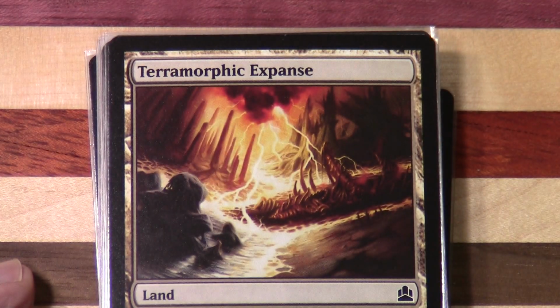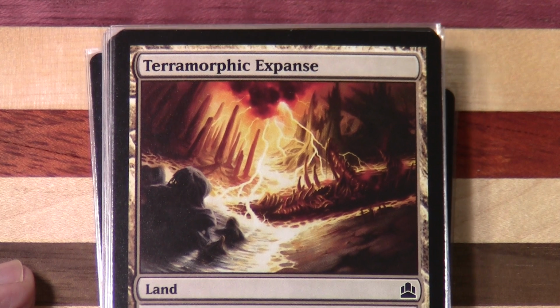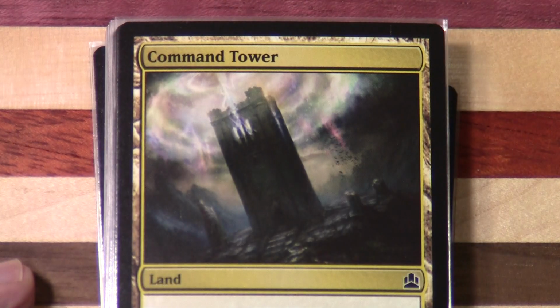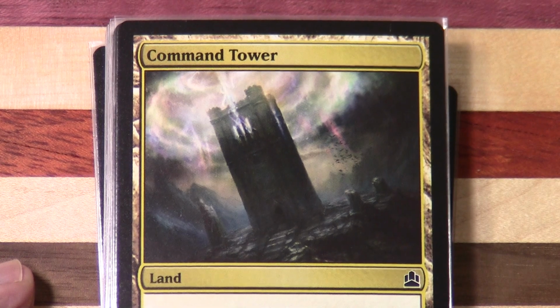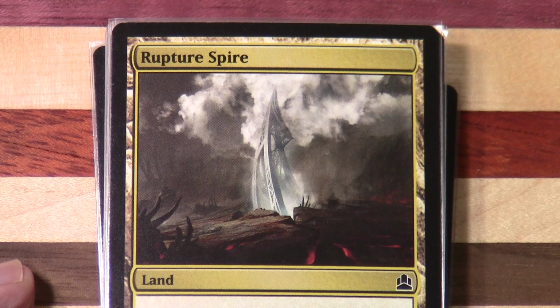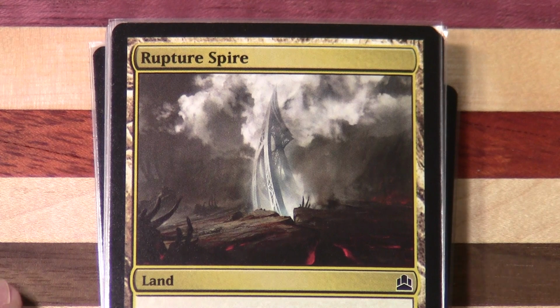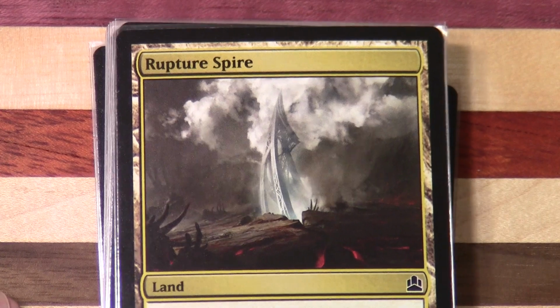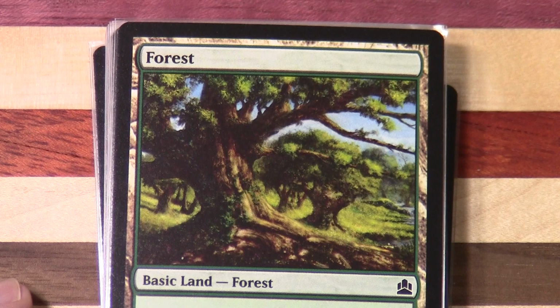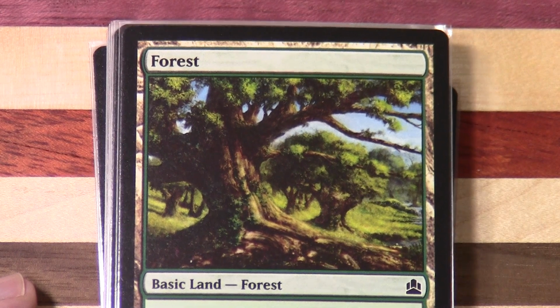Oh, and good old Terramorphic Expanse. Command Tower. Rupture Spire. Yeah, there's a few of the common non-basics here that you do tend to see crop up a lot in Commander decks over the years. And then we move on to our basic lands. So I've tried to group these with the similar artwork.